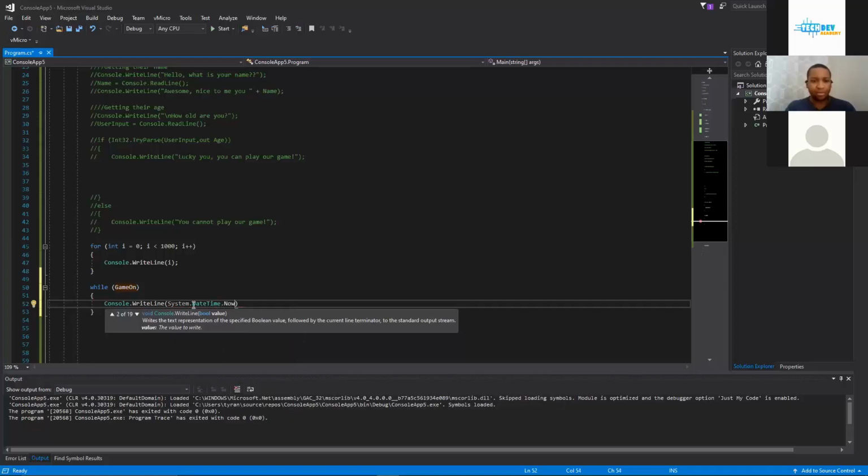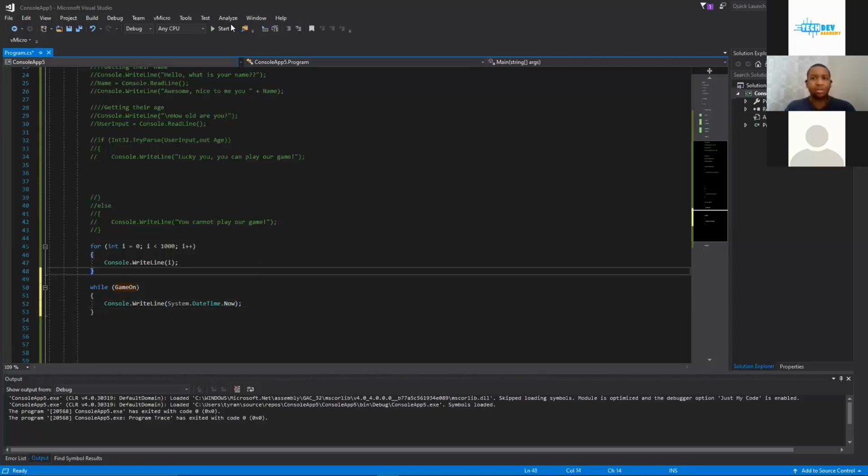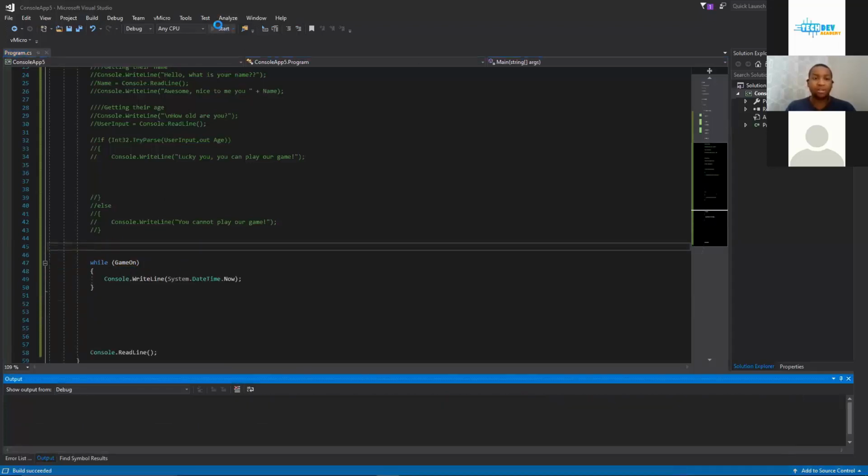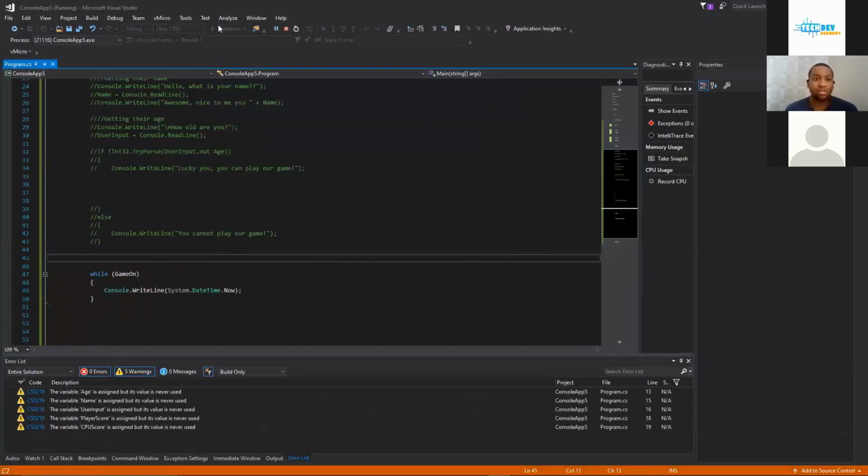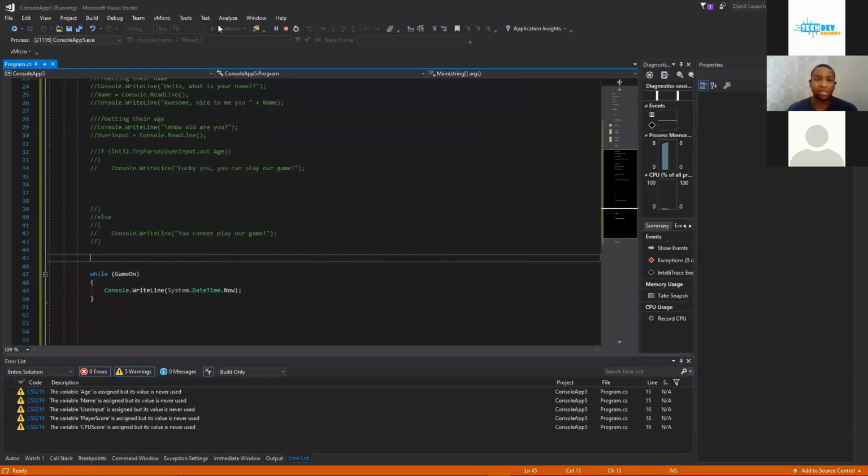Now, I think that should work. So if I run this, it's going to constantly spit out the time. So we're just going to get rid of that because we don't need it now. So as you see, it's just going to constantly keep spitting this out until we tell it not to.